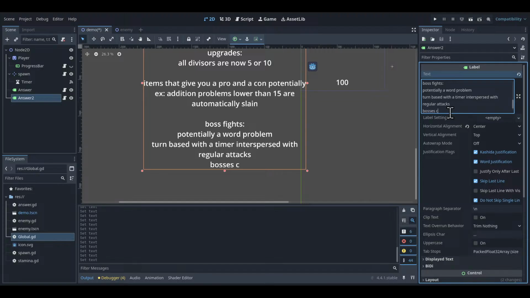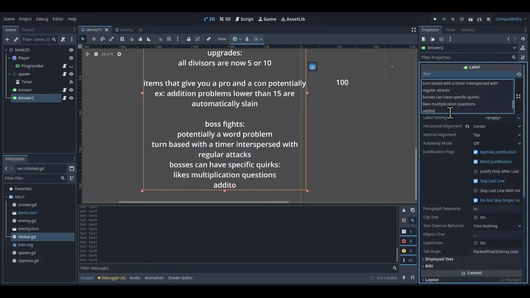Bosses can have specific quirks, like multiplication questions, addition problems that are bigger than usual, negative numbers, everything, something like that.